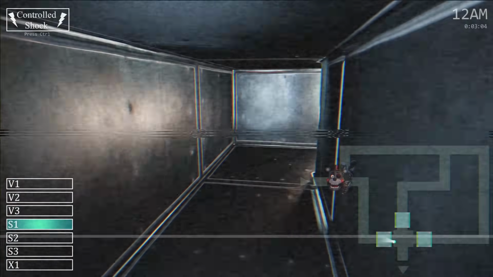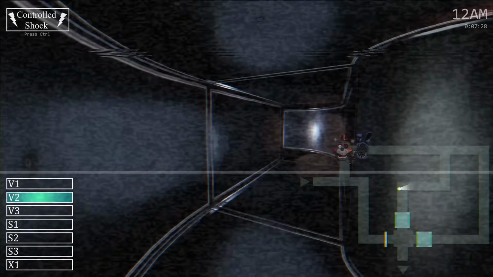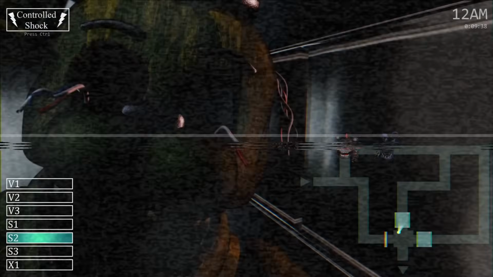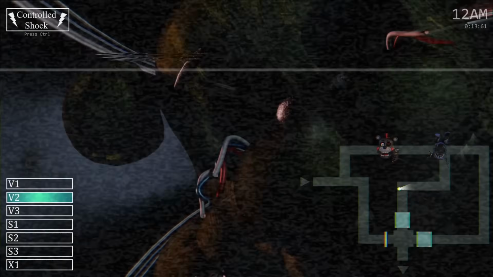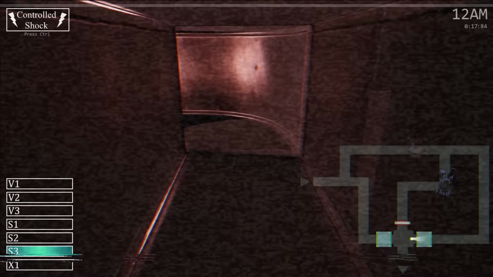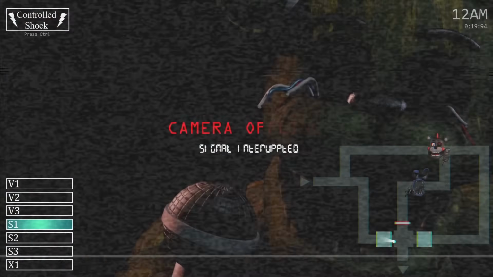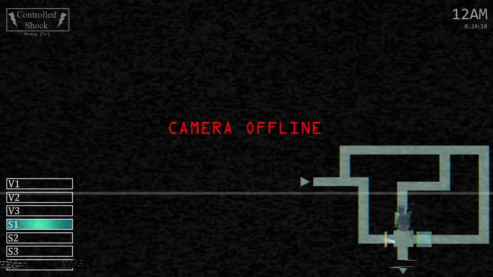Every time we switch cameras, we can see Lefty's icon up here. I'm assuming Lefty's just going to be like Withered Bonnie, but we do need to listen out for the sound cues. Uh-oh, Nightmare's down there. You can actually see Nightmare right there on the vent too. Okay, that's nice.